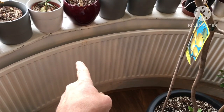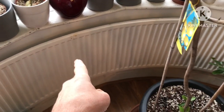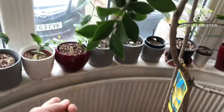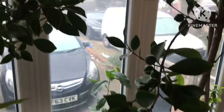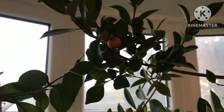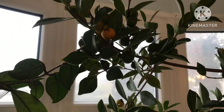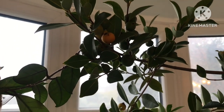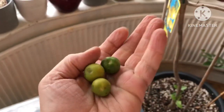There's a radiator and the plant is only a short distance from it, which obviously radiates a lot of heat with the central heating on. But it looks like some of them are going to make it to ripeness on the plant — that dark yellow color looks like it's fully edible.